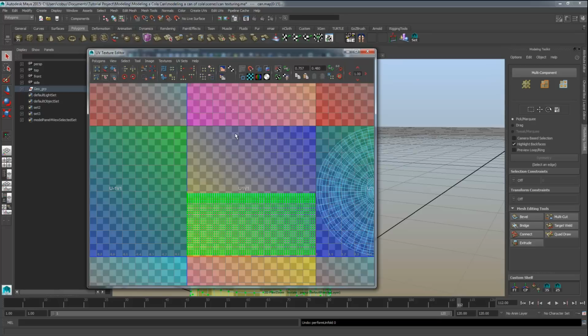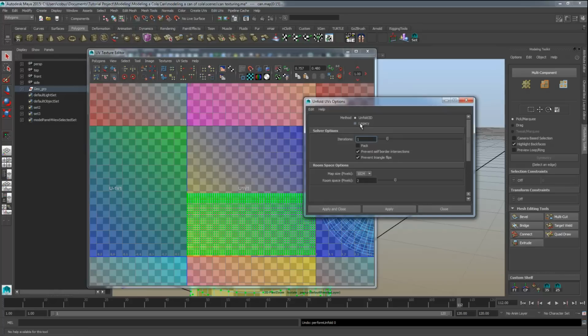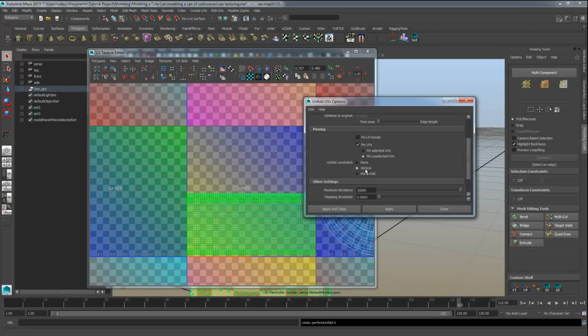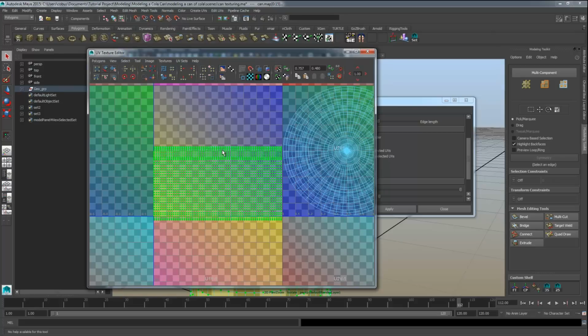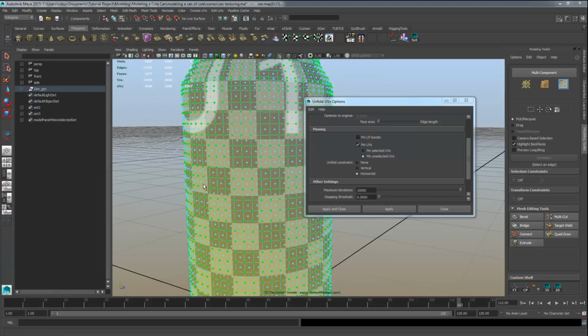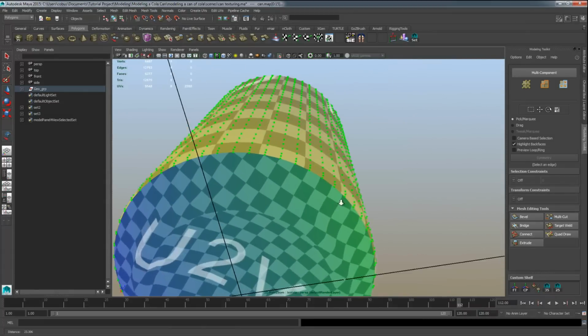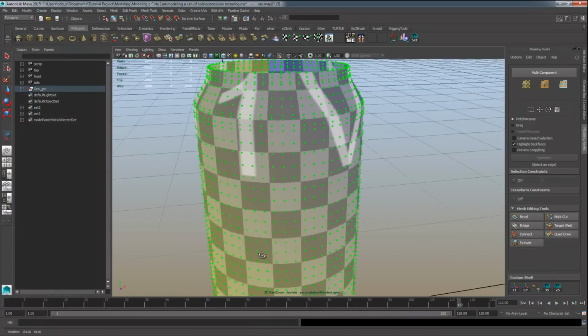The first try was to just click unfold and it skewed out my UV. So I'm going to go back into the options, and this time I'm going to switch from unfold to legacy. If you scroll down to the options, there's a method for unfolding vertical and unfolding horizontal. So I'm switching between both of those, apply both of those, and I should now have a much better UV layout. I'm just realigning it to that UV tile, and you can see now that my square texture is much better. Right, so now we have something that's workable that we can use for the actual texturing process.